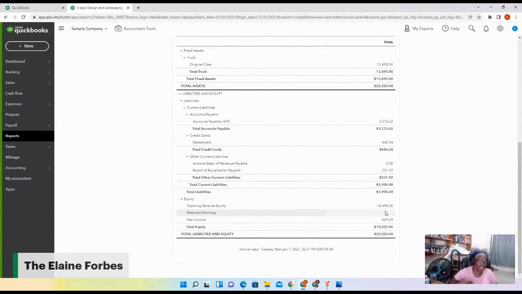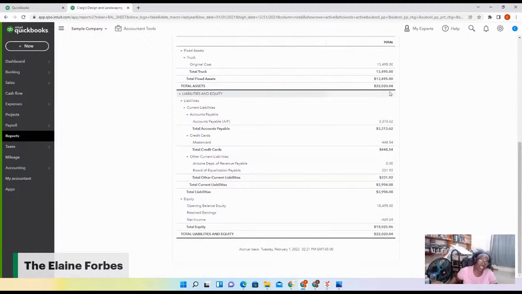And this is like an accumulation of all the profit that you make in your business. So now your business is building equity. So basically this business has about 18,000 in equity. So it has 22,000 in assets. So if this business was to fall, and I don't even remember, I don't even want to go into the ratio, but I'm going to take a stab at it.